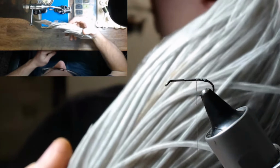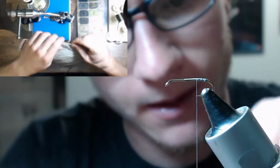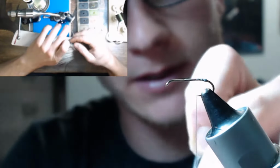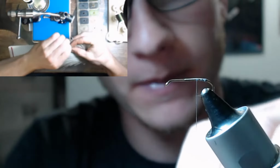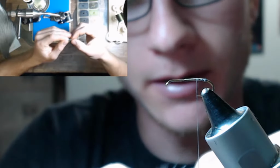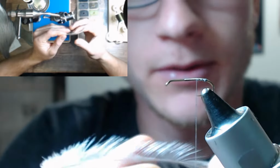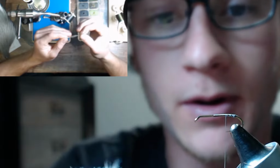And for this fly, I'm mostly going to be using a dun hackle. It's supposed to be a blue hackle instead of a regular dun, but sometimes you can get away with lighter colors. That means it just molted into the actual fly, so that'd be a good time to fish with a spinner or a dun, as in the name. The lighter they are, the newer they are in the molt.